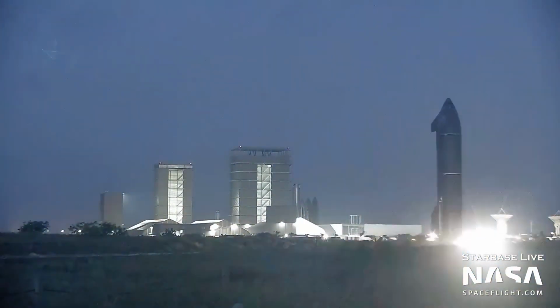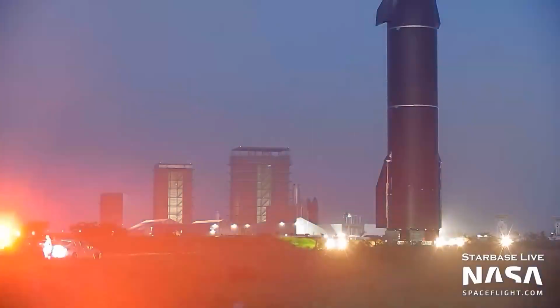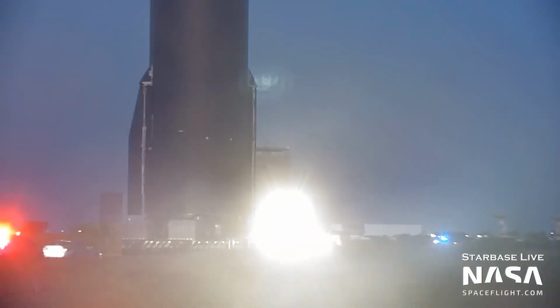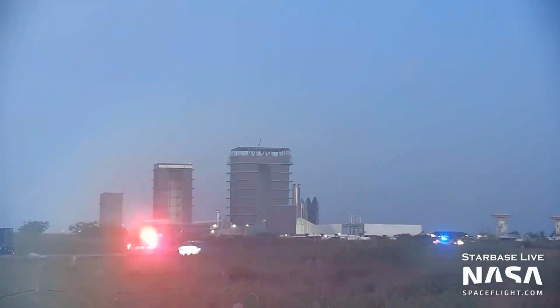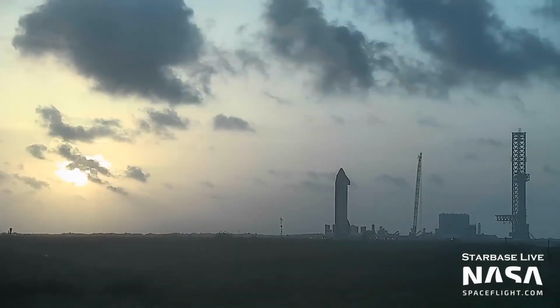Post-FAA approval, July 2022. With the FAA approval given, SpaceX was in for a fiery summer as preparation for static fire testing ramped up. Ship 24 returned to the launch site for the second time on June 5th after receiving paint and its remaining heat shield tiles before being lifted onto Pad B. The next day, on the day of the lift, Booster 7's engine igniters were tested for the second and final time. The second week, on July 11th, Booster 7 underwent its first spin prime test using all 33 engines, resulting in a massive fireball and OLM damage.